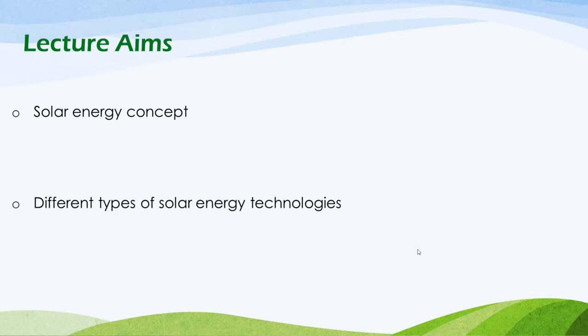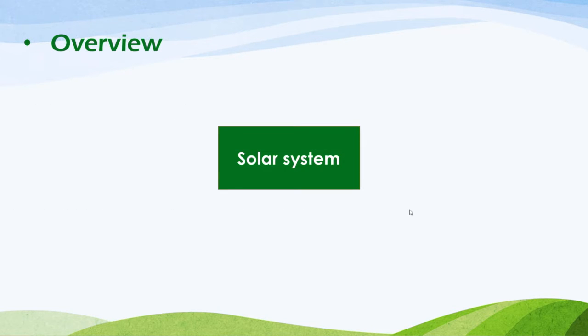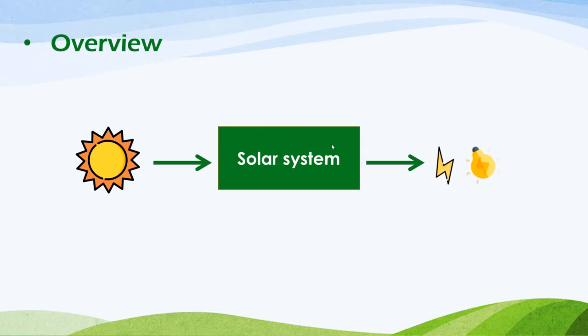The second step is to know the different types of solar energy technologies, and what different topologies are available in the solar energy world. Very basically, a solar energy system takes the energy produced from sunlight and converts it to electrical energy that we can use and get the most benefit from in our daily use. So it takes an input and produces an output. The input is the sun's energy and the output is electricity, or electrical energy.